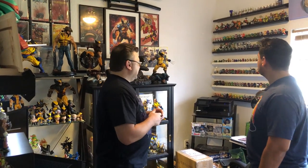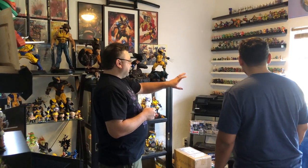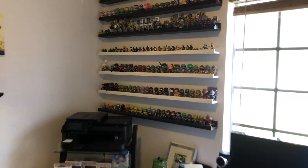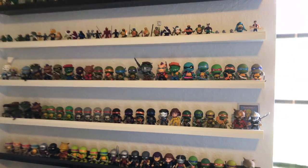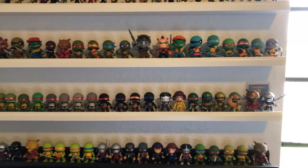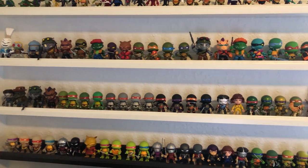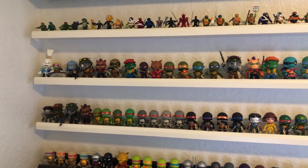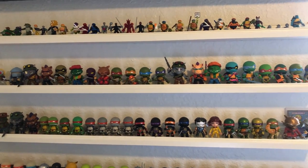Right. So there's them, and then over here is the entire Loyal Subjects line for Ninja Turtles. Wave 1, Wave 2, plus all the variants, the metallic versions, the San Diego Comic-Con versions. The four on the end, at the bottom left, actually glow in the dark. Really? Yes, they glow in the dark. Oh, they do? Look at that. Yeah, they glow in the dark. All their weapons glow in the dark.